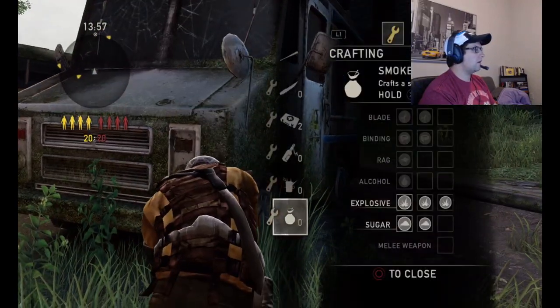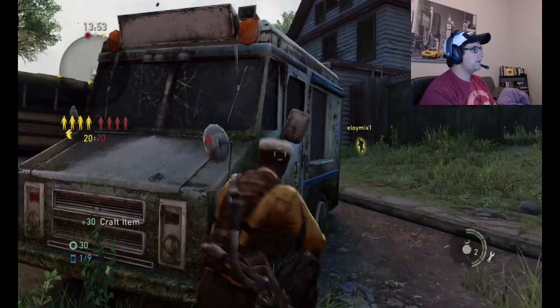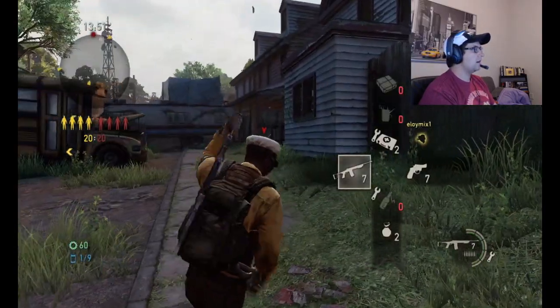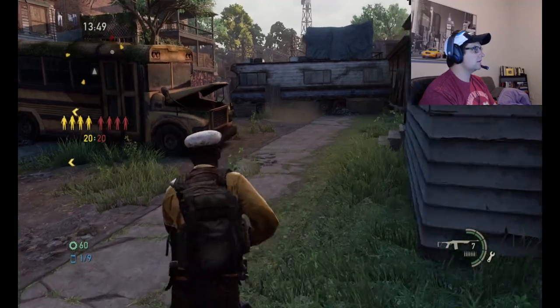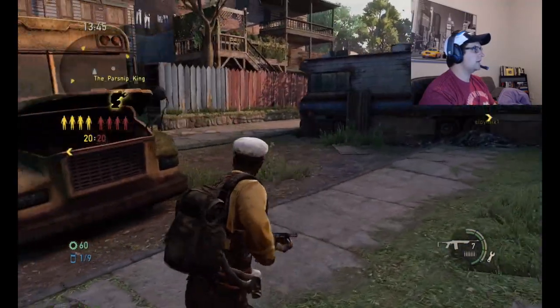Alright, so with the Brawler setup, what we're going to be doing is making mostly smoke bombs, saving our blades and bindings for our boards. I need to be careful about going through the middle. One thing you do need to be really careful about is taking paths through the middle of maps.